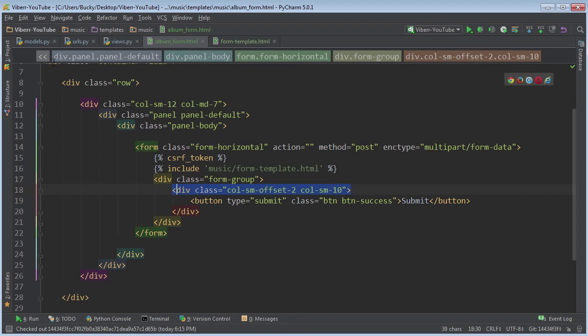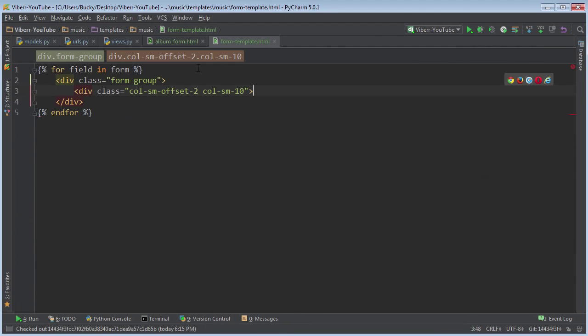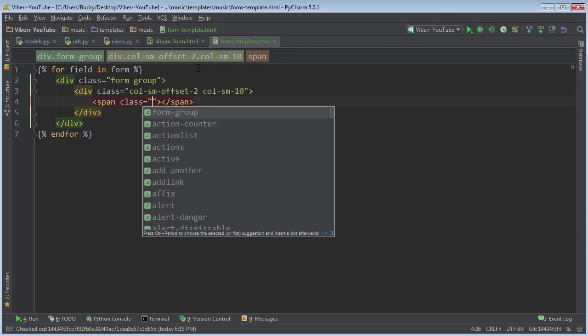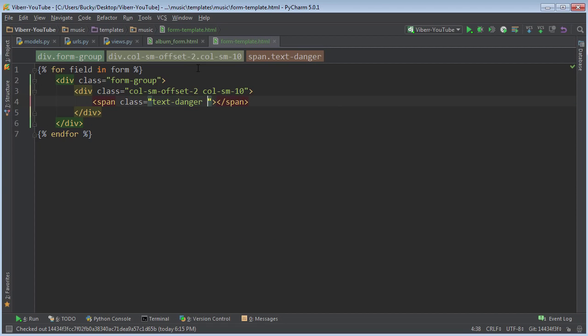Copy this. And put my error message right there. Now you can style this however you want. I'm just gonna make it tiny in red. So span class, I'll just say text-danger, which makes it red, and also small. And all right, that'll be good enough.